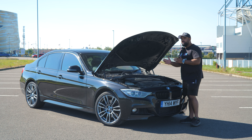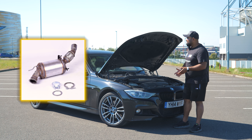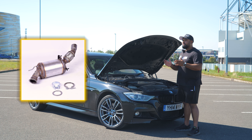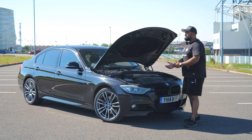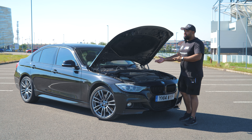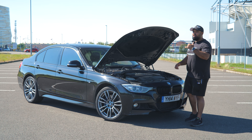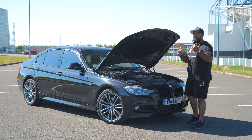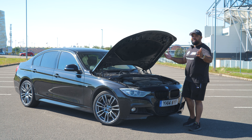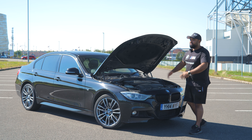Next we're moving on to the DPF — the diesel particulate filtration system. Very clever idea that doesn't really work unless you're doing 150 miles a day. So if Mrs. Smith is pottering around to Asda and dropping the kids off at the nursery, she's going to have an emissions light on and she'll be ringing us saying my car has gone into limp mode. In that case, first attempt will be a regen, second attempt will be a new DPF.